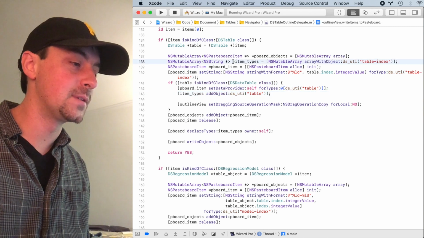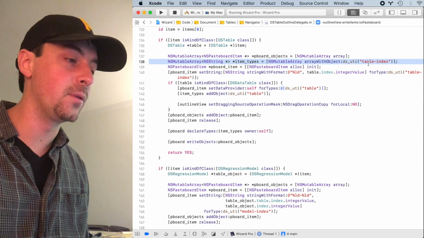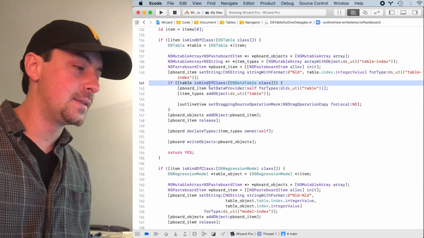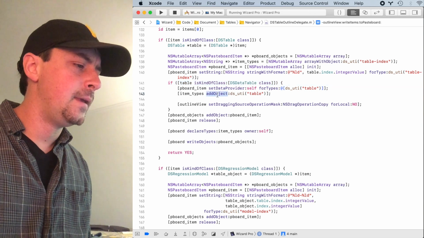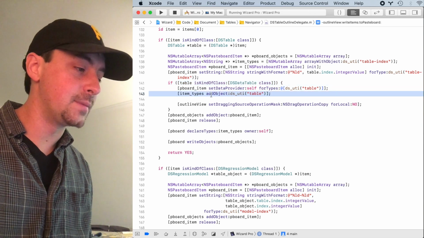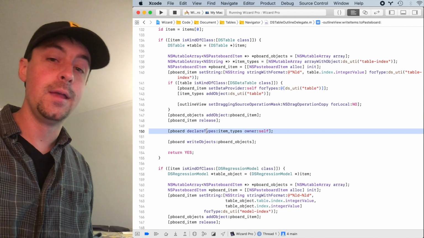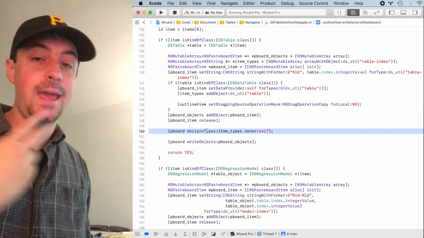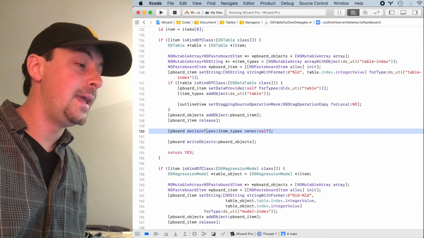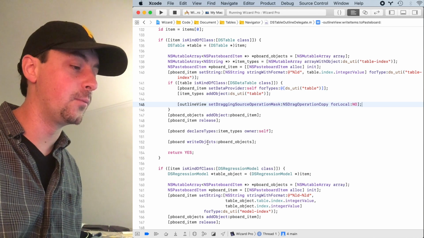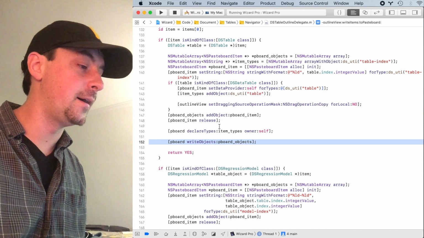So I'm just going to walk through the item types logic here just to show you what's happening. It starts out as an array with one object. In some cases, if it's a data table, so instead of a computed table or a stacked table, then we write the full representation to item types. And then finally we're going to declare item types, and we're going to say this pasteboard contains a table index and a table, a full table representation. In addition to that, we're using write objects, which actually contains the pasteboard items.